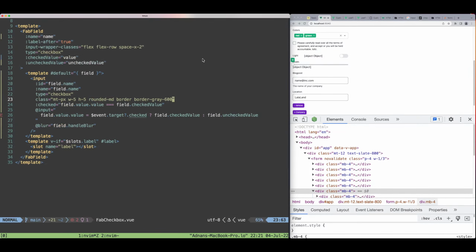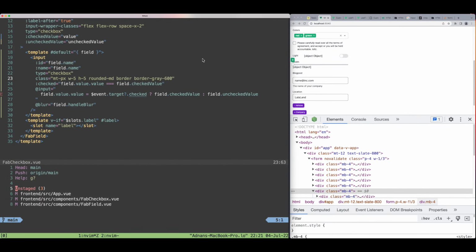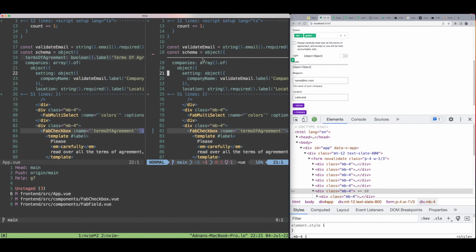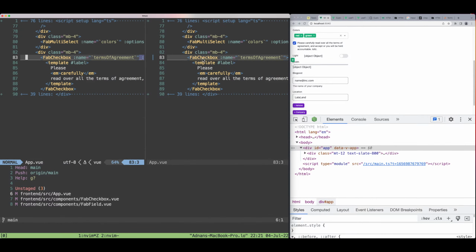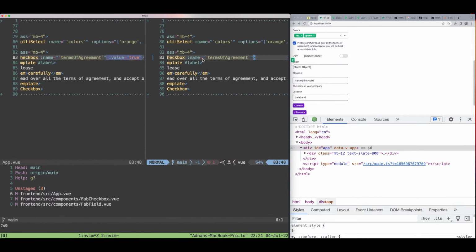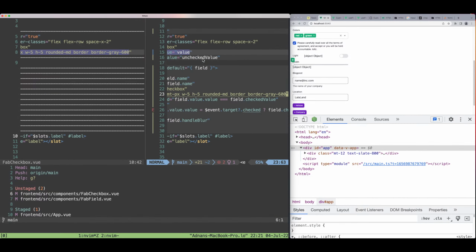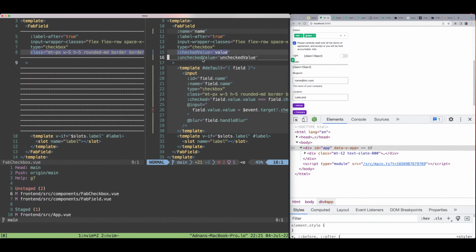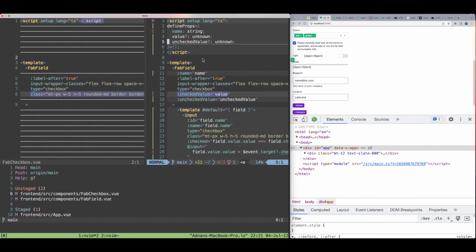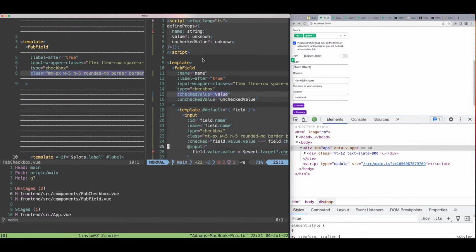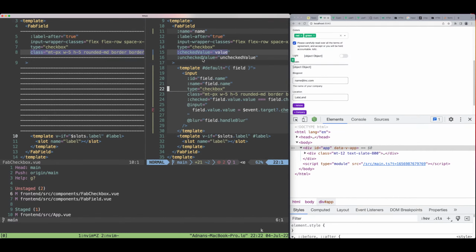Okay. Let's review. Really the change that's been made is I want to actually bring this back because it is Boolean. And I've gotten rid of just value because it's true by default, and I'm okay with that. And then fab checkbox, what's happened is we have these values coming in now, and we're passing these through. We've replaced just the emptiness with a default template that we're managing ourselves. And we tried to do what the documentation told us to do for the most part, or we misread it and then we misimplemented it.